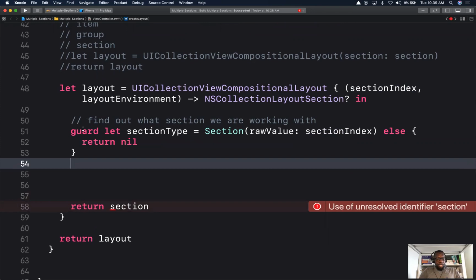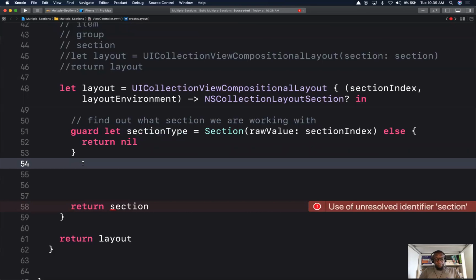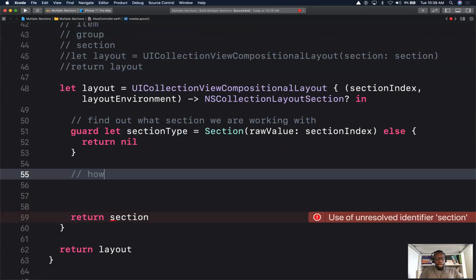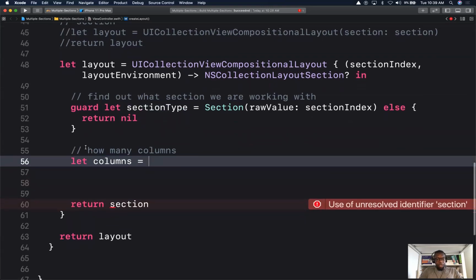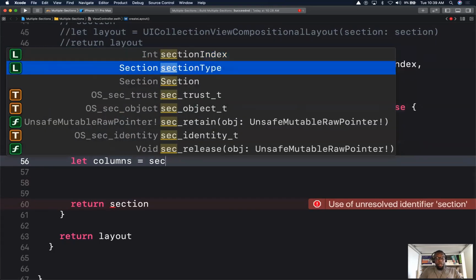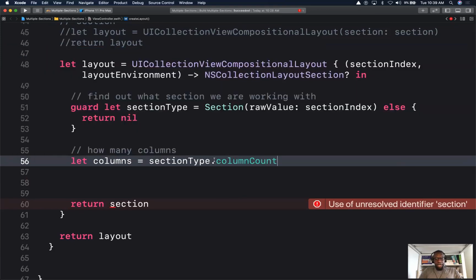If we get outside of our guard statement, that means we have a valid section type. So now we could continue on. So here, how many columns? I'll just create a columns constant. And I will say section type, get me your column count, right? So column count is this computed property we have.